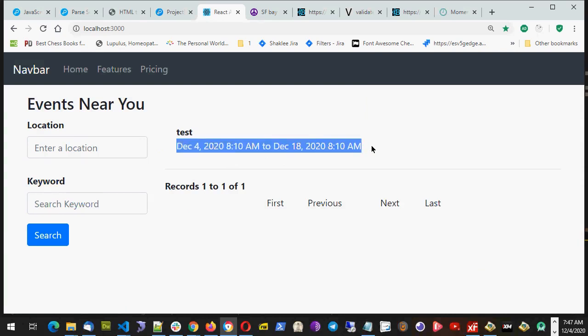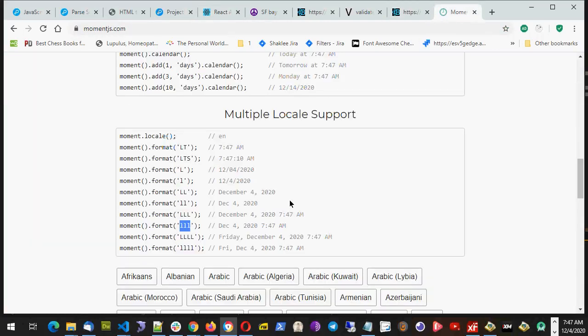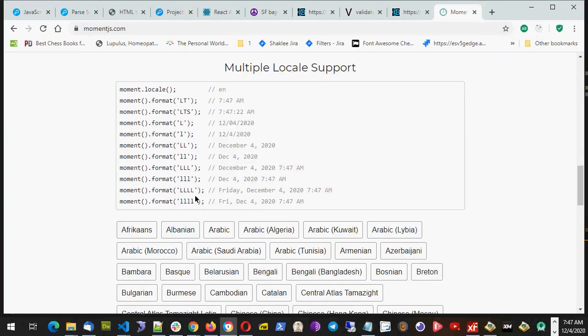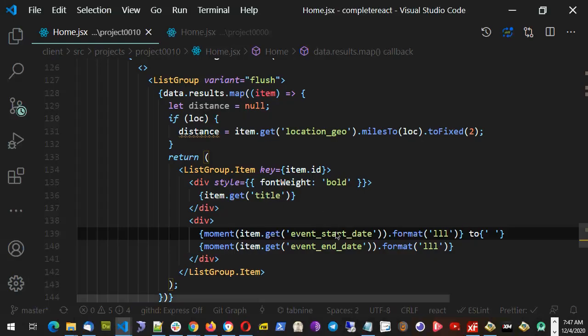Okay, so this is the timing. I can use small also, whatever I want. I just used the larger one. I can choose anything from this. Let's take this one, capital L, and see how it looks.